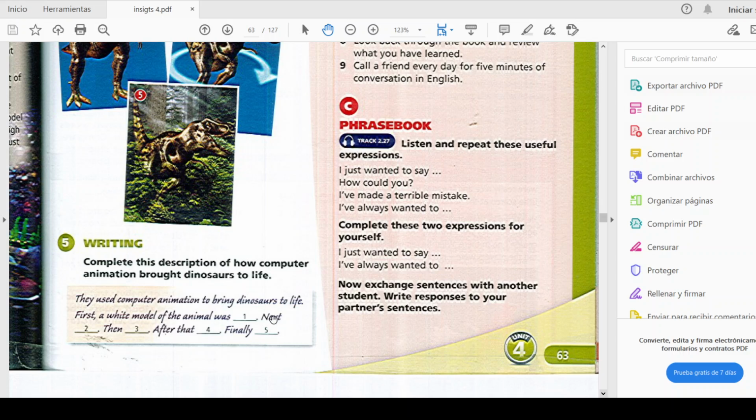And remember that most of the time we are going to use them like first, next, then, after that, and finally when we describe a process or when we give a recipe. For example, when you prepare your favorite recipe, you are going to start giving us the procedures, the steps to prepare the recipe, or when you are going to handle, for example, an electrical appliance like a coffee maker or a blender or something like that.